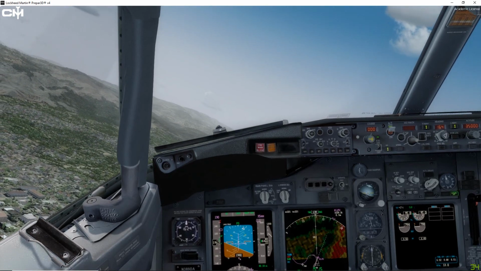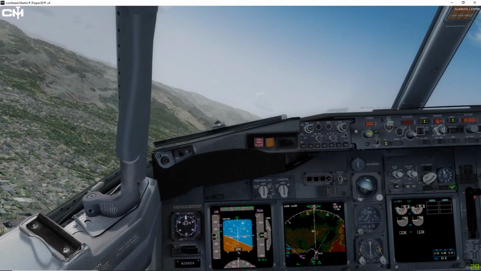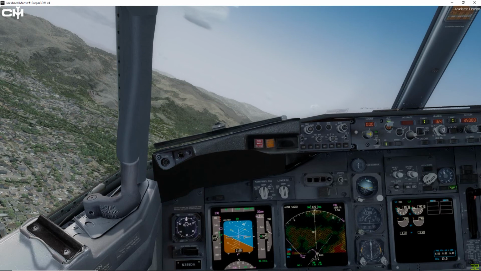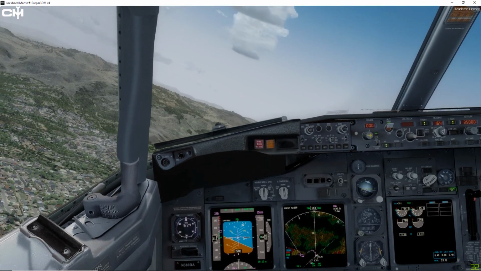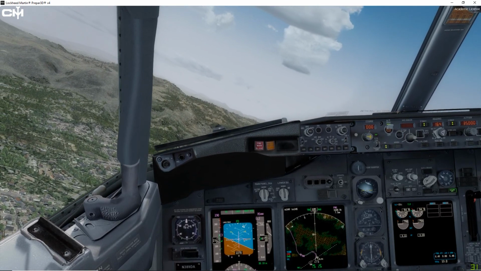Ooh, it wants to speed up quick, doesn't it? I don't like how fast it wants to speed up, to be honest with you. Go to flaps 1 here. I don't know why it wants to speed up that fast. See, there's the problem you run into. Now all of a sudden you've got to try and climb really hard. I don't want to do that. We're going to have to anyway.